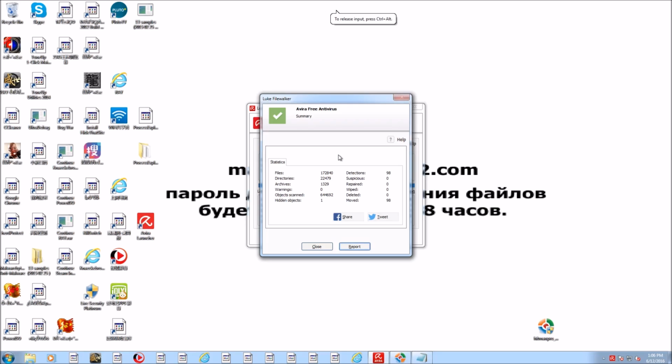Welcome back, techies. I did another scan with Avira Free Antivirus, a full system scan, mind you. I put in the extra time to do that just to see what it would find, if anything, because as I said earlier, whatever would be detected, but that's not always the case. So I tried to give it a fair shot. It did fairly well, so I figured why not just see how well we can actually get this system cleaned up with Avira. It found 98 additional objects, and it removed 98 additional objects.